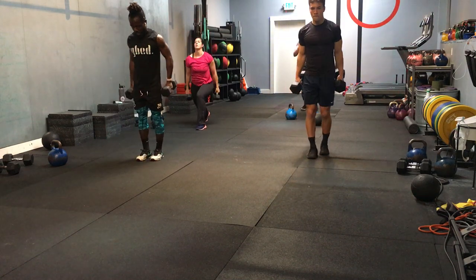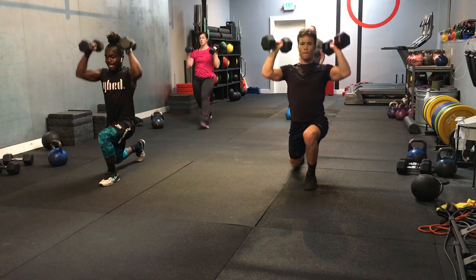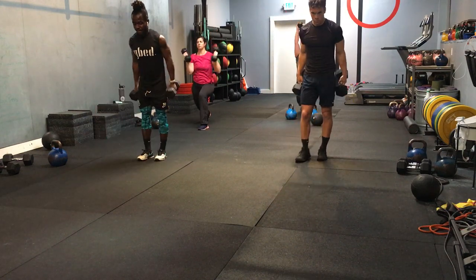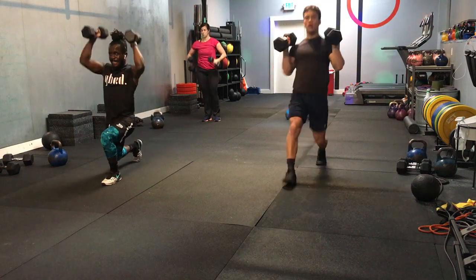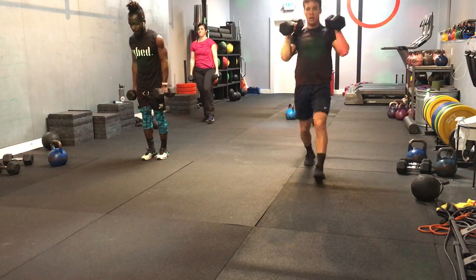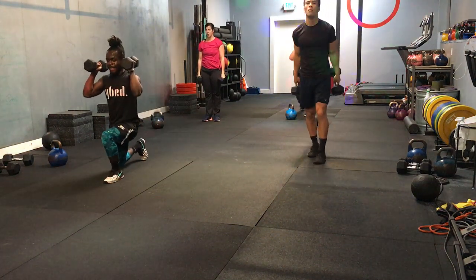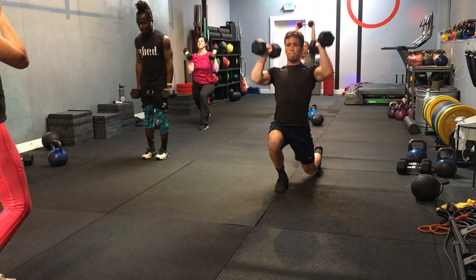Good. Eyes forward. Torso nice and upright. Putting some onus on that front leg ankle mobility. If you're having a hard time going straight down and keeping your chest up, there's some posts that we did on ankle mobility. Super important for your squat depth and your lunge depth. 5 seconds left.